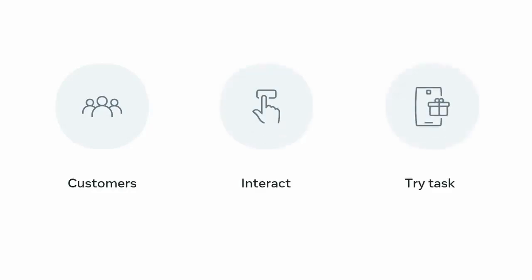Since UX is an iterative process based on user and client feedback, you may also have to iterate at this stage. So, your ideas are constantly being refined into something approaching a final design solution. Then, you will test your design. The testing stage is where you present your solution to users and get their feedback. You create a test script with some clear instructions focusing on achieving a task or tasks. Your test participants, customers in this case, interact with your prototype while trying to achieve the task at hand. Any frustrations can be communicated and highlighted at this stage, and you can go back and address them before the next stage of the process.